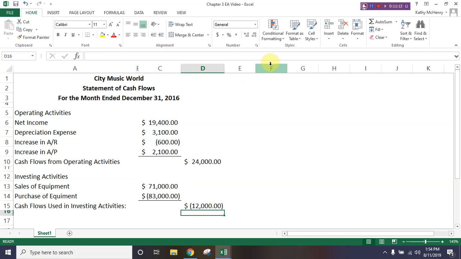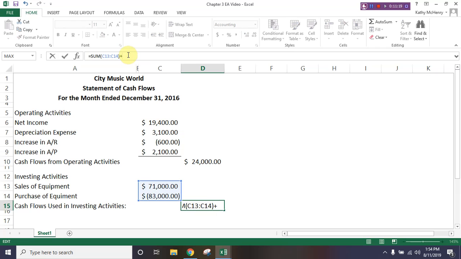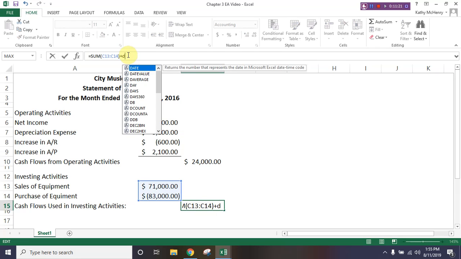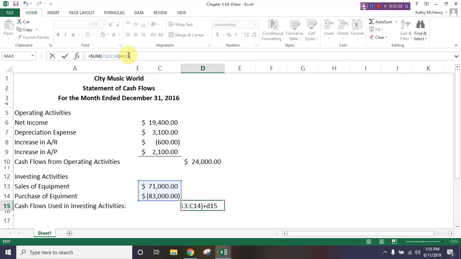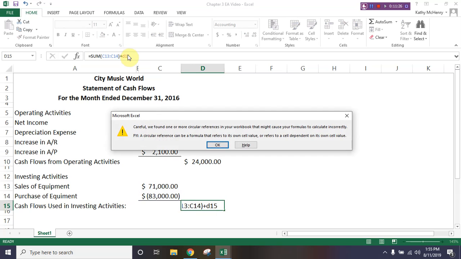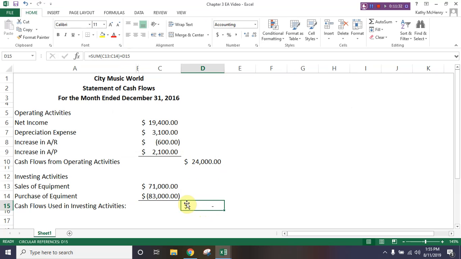Now the next thing that your computer is showing you is what's called a circular reference. If you were to use this and then add, what I'm in cell D15, it's going to create an error because what I'm trying to do is add the cell that I'm sitting in. Okay, so I know that I can't add the cell that I'm currently in, so I have to take that out. So that's what a circular reference is. A circular reference is telling you that you're trying to add the same cell that you're currently in.